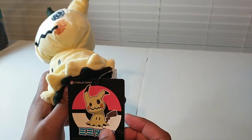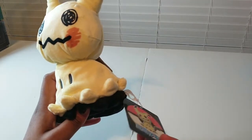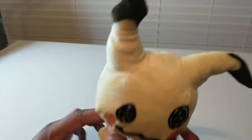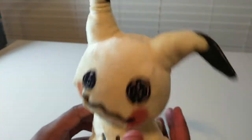What year is this? This is 2016 release. So again, these boxes, they kind of just promise one thing and then they just throw in random other shit. I don't mind. I wanted to get a box of plushies, so I got a box of plushies. Tail is connected to the head. Very nice. Mimikyu is, I don't want to say underrated. I think he's accurately rated. He's pretty good. Oh, snap. Okay. Mimikyu. I can actually read that one.